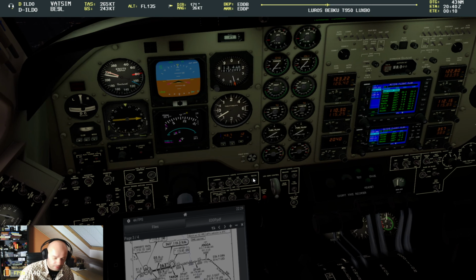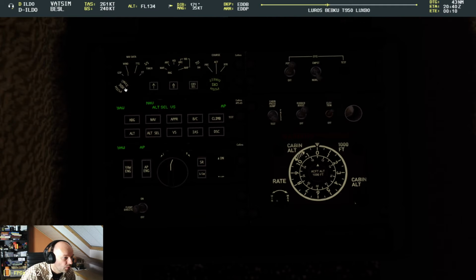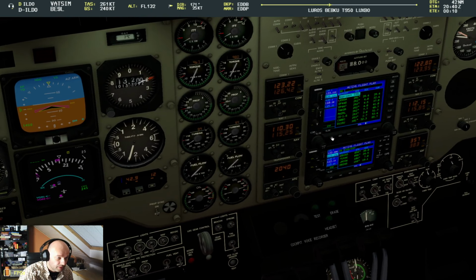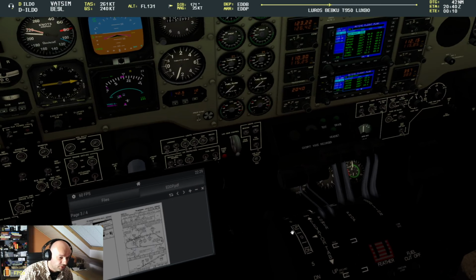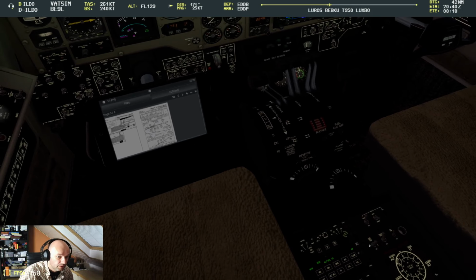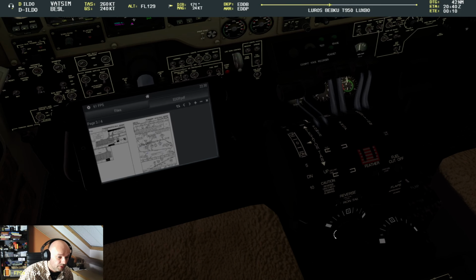We can't see it here because we are not in the nav mode, but we are in GPS mode. So what we do is the following. I will go heading sync, heading mode, CDI, and now the course is here. So we need to change that to 263. Somehow.